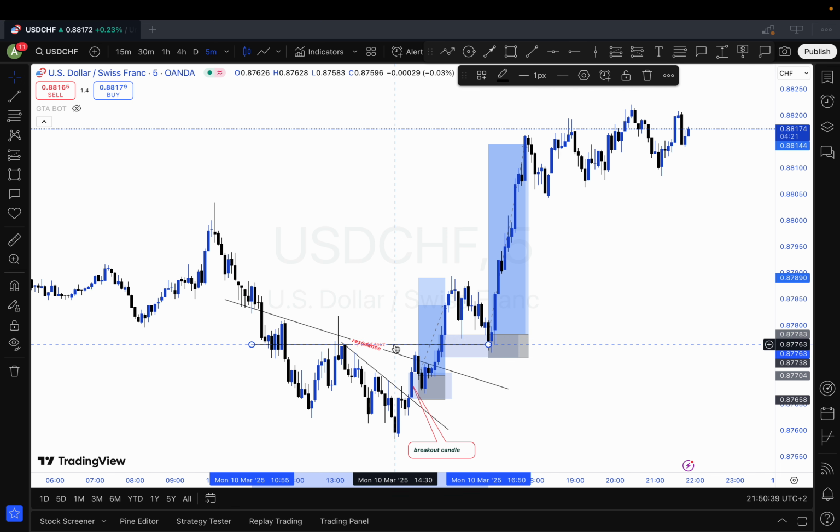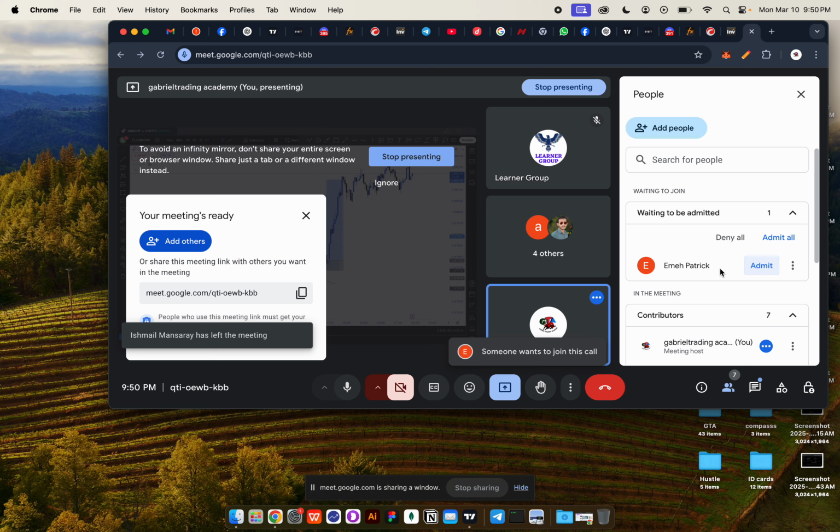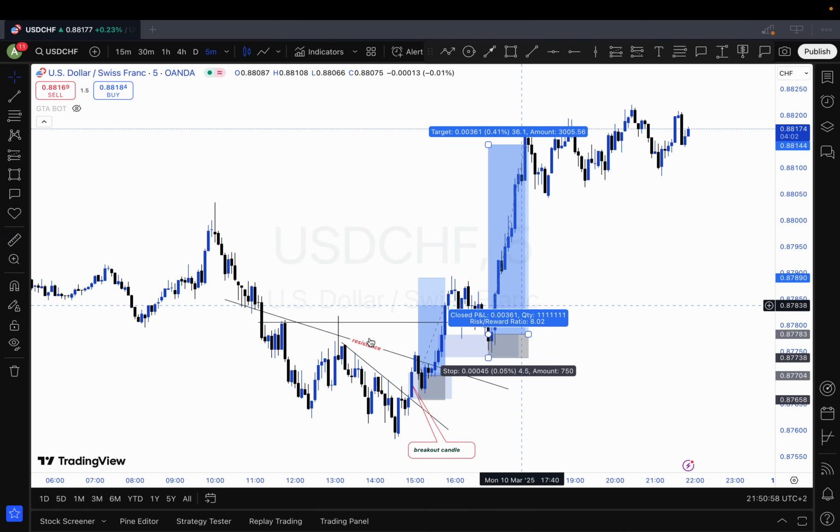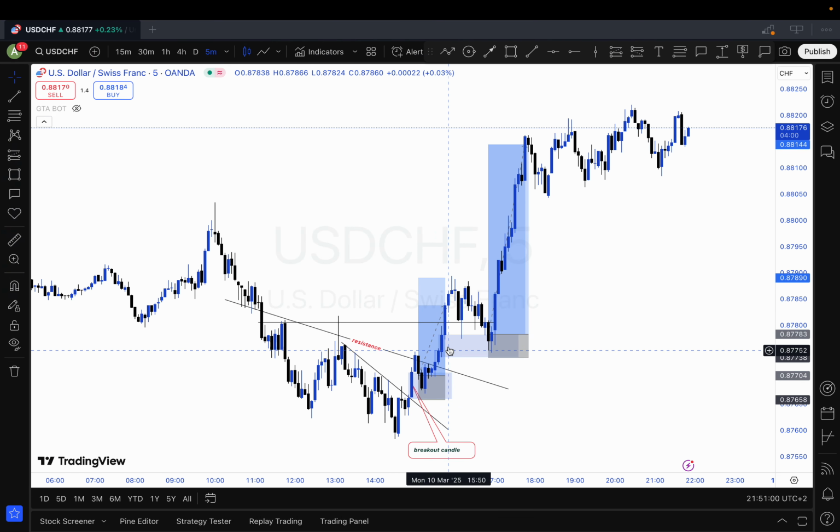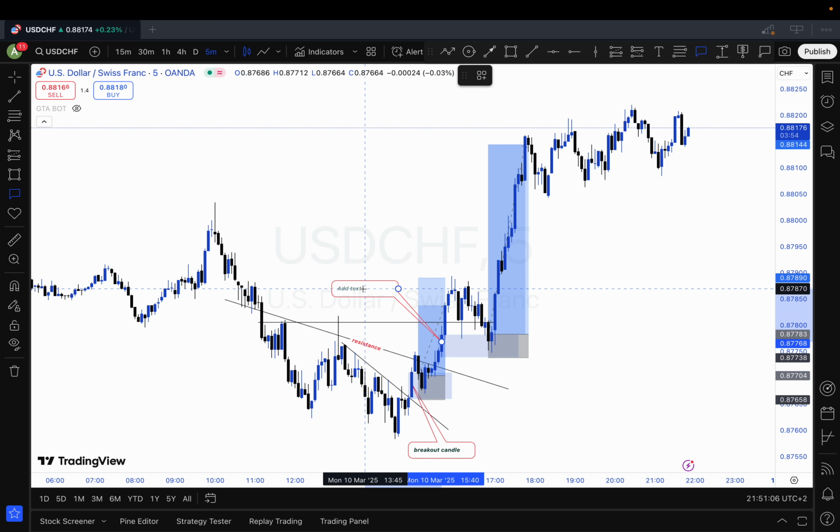Okay, let's imagine I want to write the resistance over here too. So we have already a confluence here, and then we have the breaker candle over here telling us that we can actually have a retest to the downside when it comes to it.